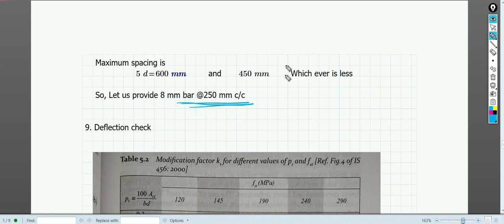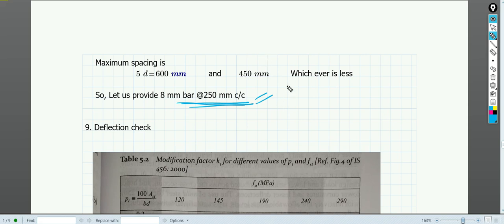I'm going a bit fast for this section because you already know about all these things. And remember that this question is only for slab. If it is not a slab, suppose it is a beam, then the detailing part will be different, just like what we have done in the design of beams. The same way we did the detailing, you have to do the detailing.